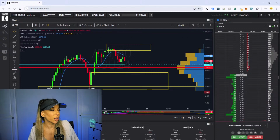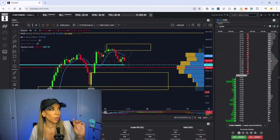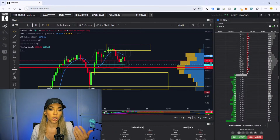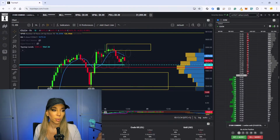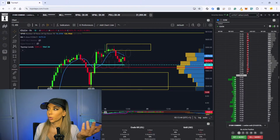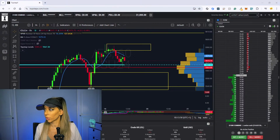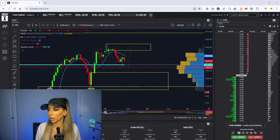DM Trading says, where can I buy the CME subscription? On the Topstep website. So you go to Topstep and you go... actually, in recent times, whenever I was getting a new combine, it would flash up, would you like level 2 data? But apart from that, I bought this a year ago when I came back to Topstep, so it's a little bit difficult for me to remember how I bought that. But I think it's in the billing section. You should see level 2 data somewhere. And they are constantly refreshing the website and changing it. And because I already have it, I don't think that I will be able to.